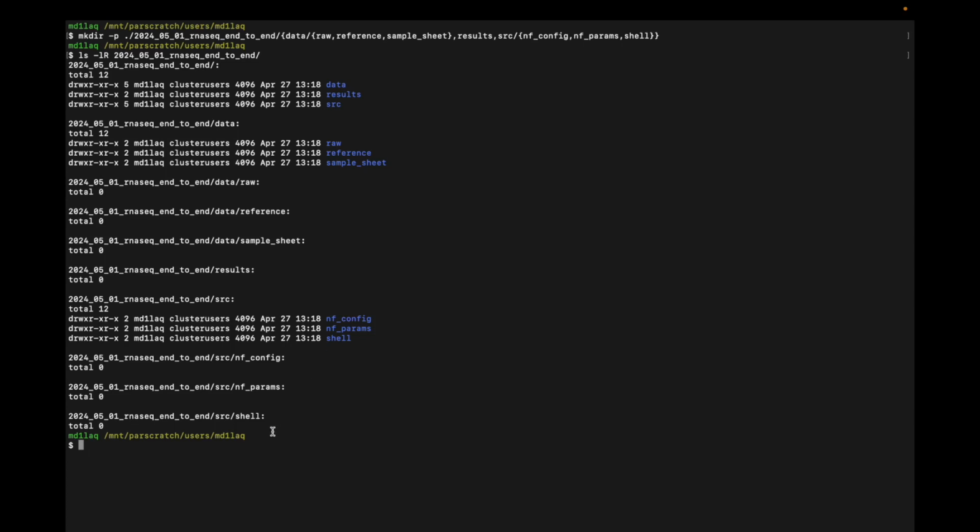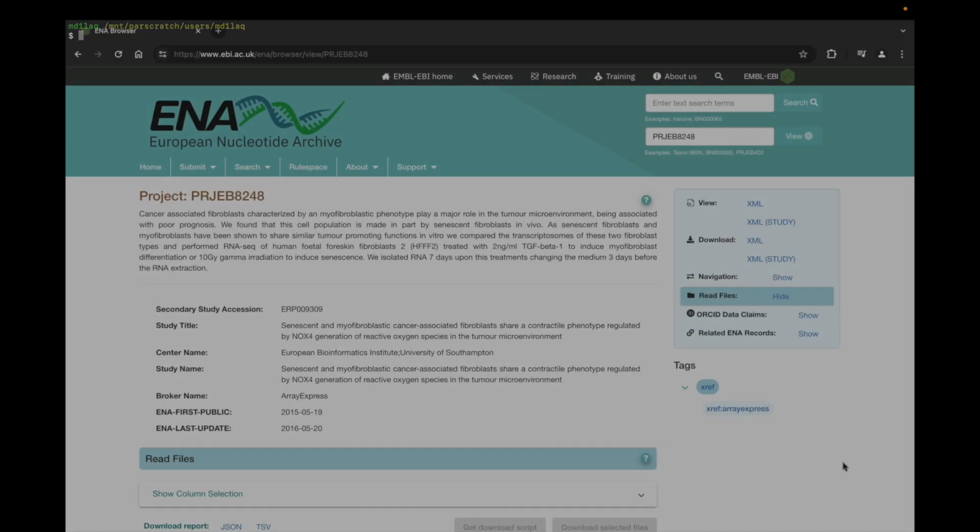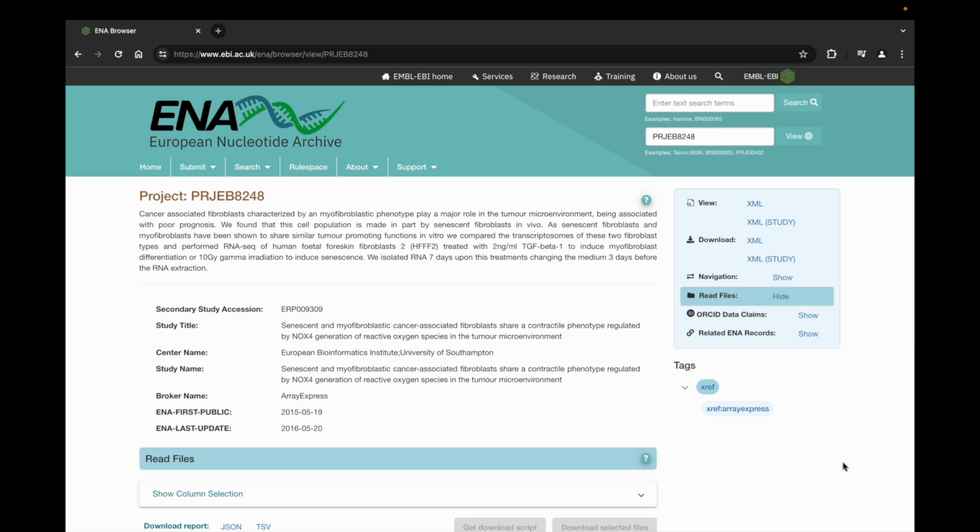So that was nice and easy, and now we're ready to get the data that we're going to use for this tutorial. The data set comes from the publication Induction of Fibroblasts Senescence Generates a Non-Fibrogenic Myofibroblast Phenotype that Differentially Impacts on Cancer Prognosis, and is a data set consisting of 3 independent samples for 3 different cultures of human fibroblast cells that are either untreated, TGF-beta treated, or irradiated.